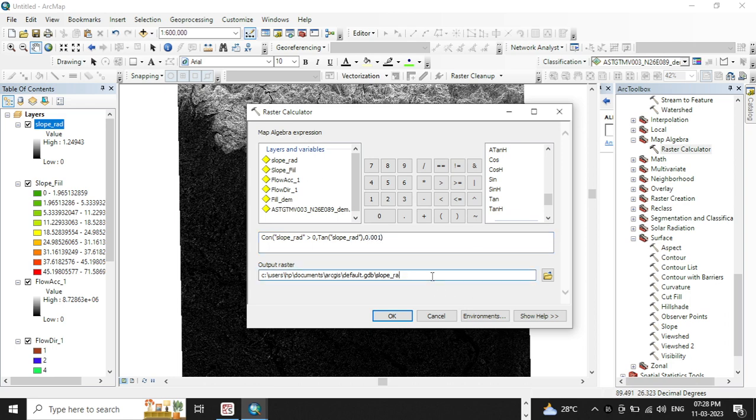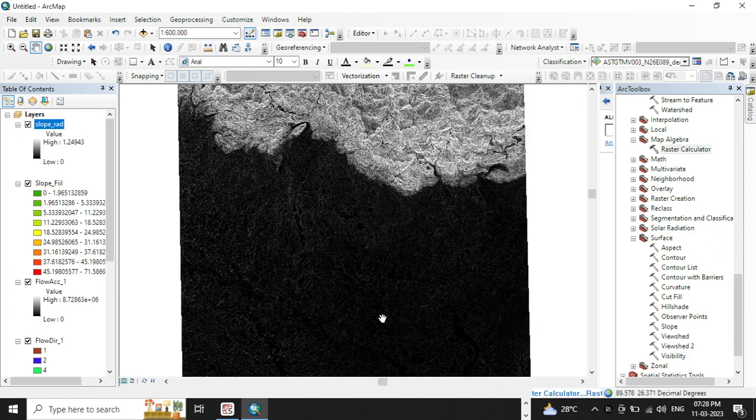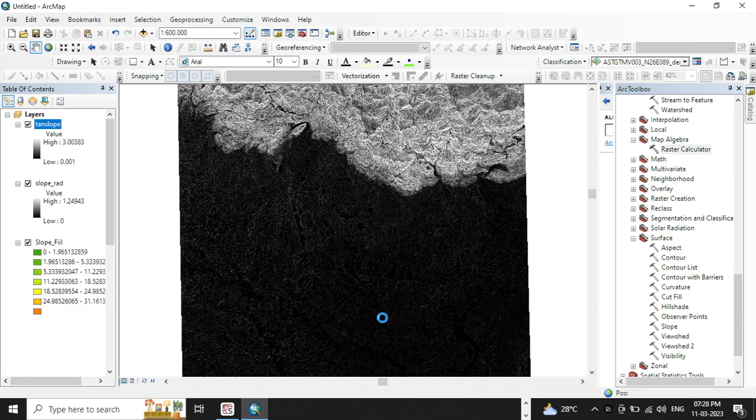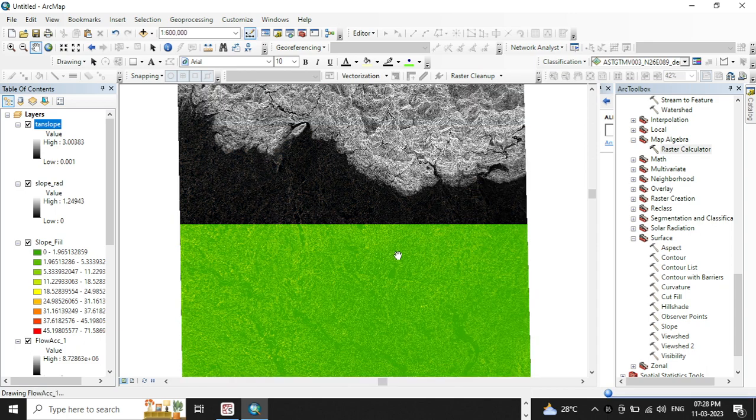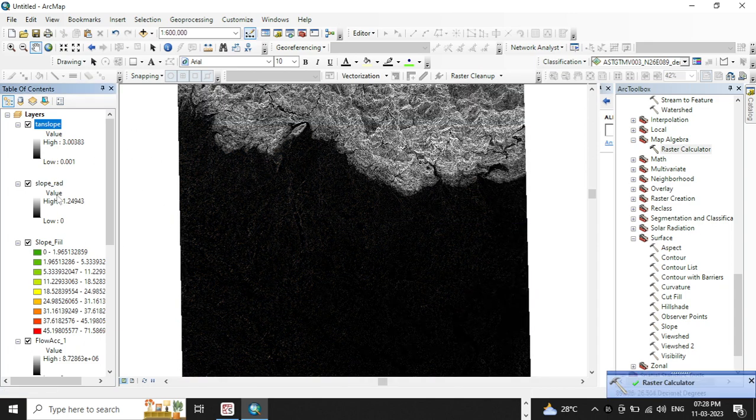Now its name is tan slope. Just change the name into tan slope. Okay, just click OK. Okay, our tan slope is calculated now.